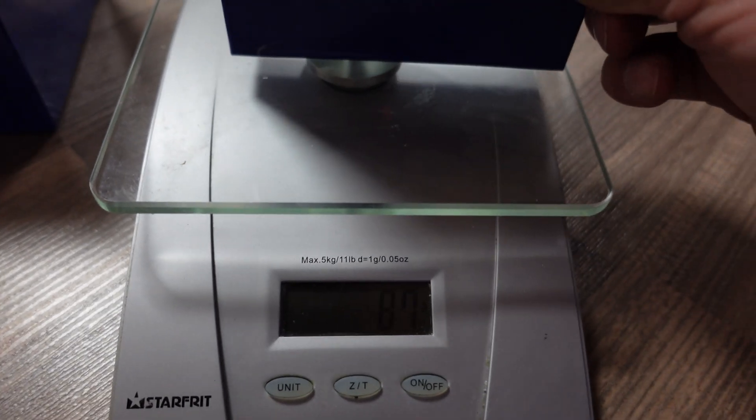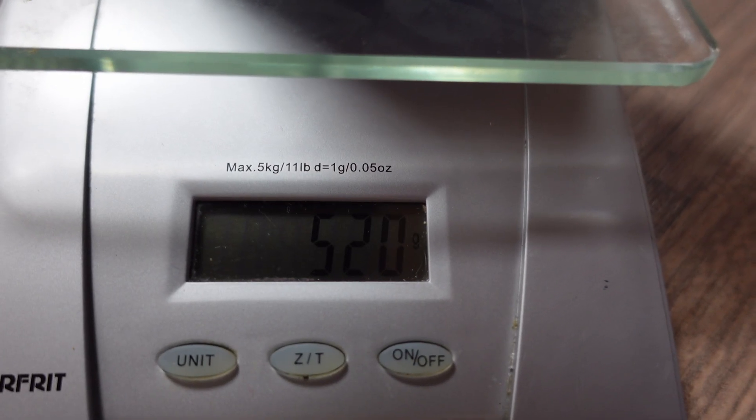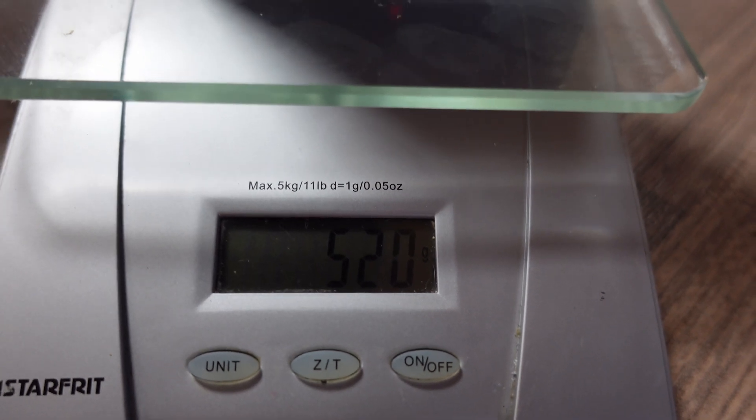The weight of one of these batteries is exactly 520 grams so 520 times 6 gives us a total of 3,120 grams otherwise known as 3.12 kilos or 6.93 pounds. It's a pretty nice little light pack. It should be 120 amps total in those six cells.